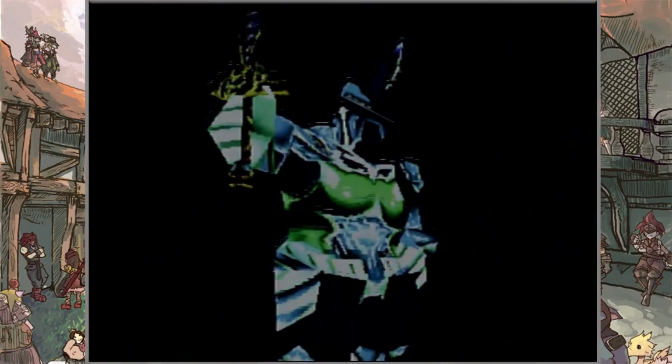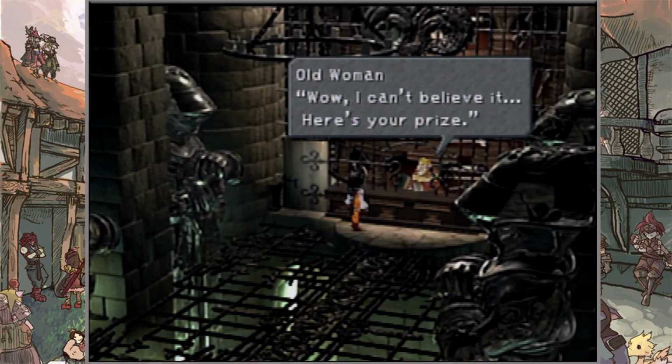Nice. And I really do like Steiner's trance. That's actually really cool. I didn't realize that he would have some sort of armor around his face for that. Because I only got to see the trance, I think, once from Steiner. Now, I think that was during the Black Waltz number 2 fight. So wow, I can't believe it.